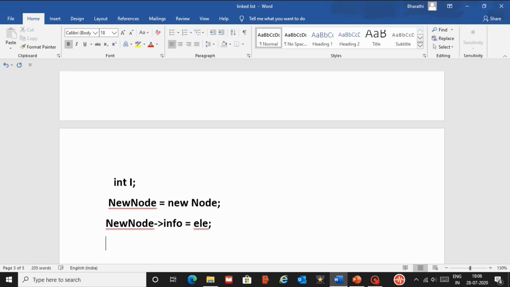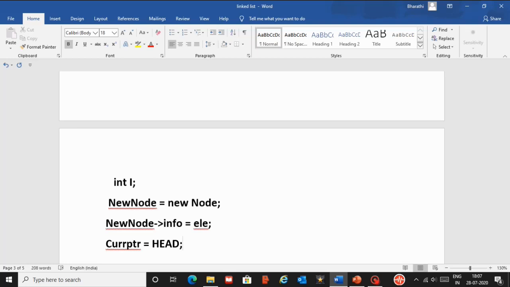this current pointer point to head, because the current pointer is used for traversing. I am using it for traversing the list, so I should start from the beginning of the list. So current pointer is equal to... how can I say? Whenever you are assigning a pointer to a pointer, you don't need an ampersand. If it's a normal variable, suppose I want to make the current pointer point to i, I should put ampersand i, because i would have a value. I cannot give a value to a pointer. I can make it point to a memory location only.